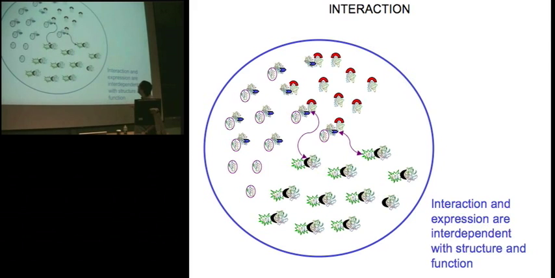What I want to say though, a very fundamental basic point, is that the interaction and expression, the number of copies and how they interact, are very interdependent with the molecular structure and function. So we are trying to relate systems. In a biological sense we call this aspect of it systems biology, and then from the other side, we call it biophysics, biochemistry, whatever. But what we are trying to do is relate the two things together. And this is what my group is trying to do. And we have developed a set of technologies and tools that Aaron is working partly on that tries to get at it.